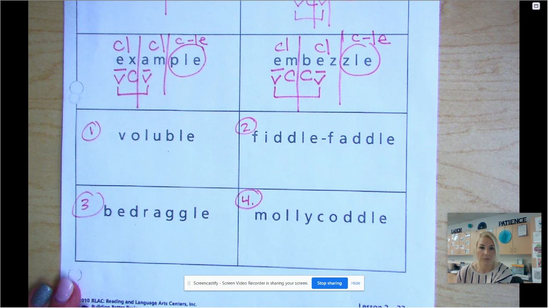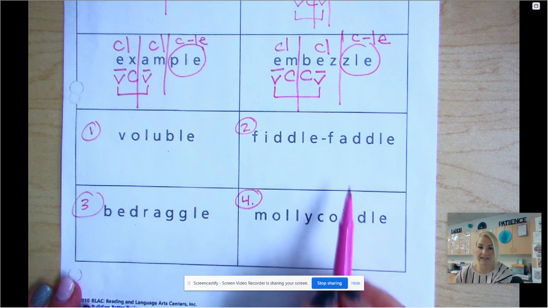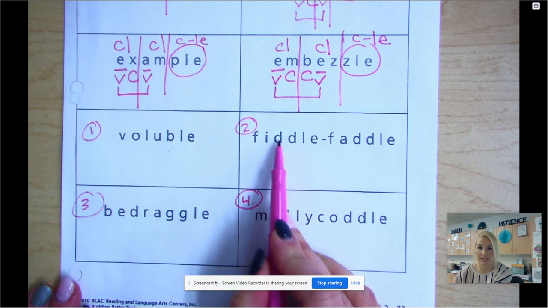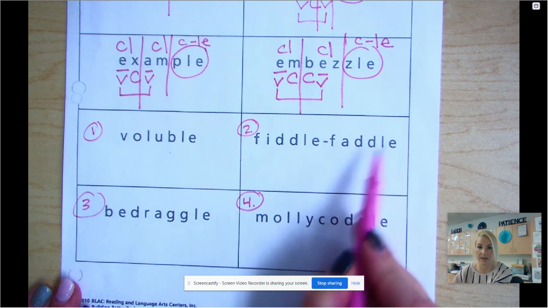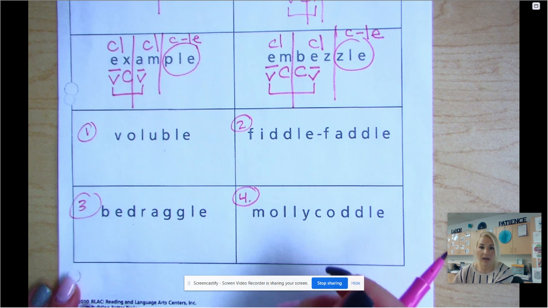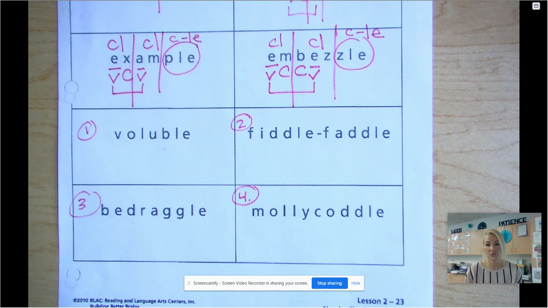And then you're going to go ahead and do the same steps. Label first the consonant L-E. This one, it looks like you have to do two separate words. There's two consonant L-E's. And then you're going to go ahead and find the vowels, draw the bridge, label the consonants, divide, and then label your syllable types.